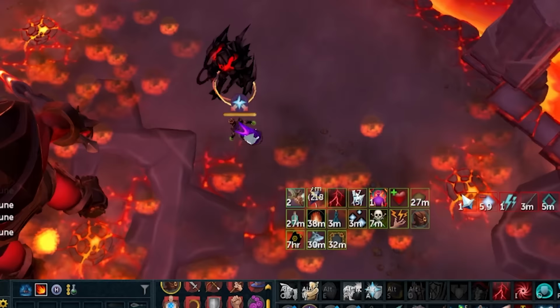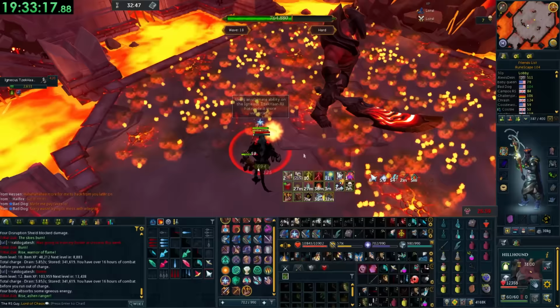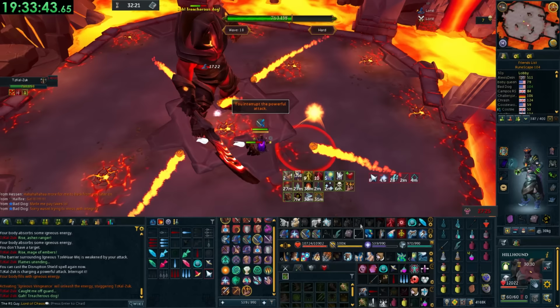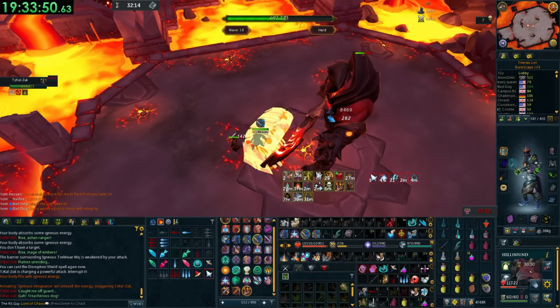Why did I use sunshine? I was trying to tsunami. No, I've actually just... This whole thing was me going for kill times. How much sunshine do I have left? 5 seconds? All right, make the most of it. Shatter for Jazzbook? Jazzbook should do a lot here. 17k Jazzbook, not bad.